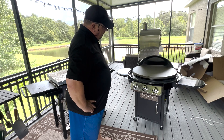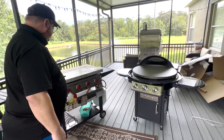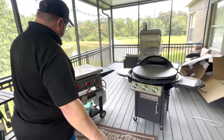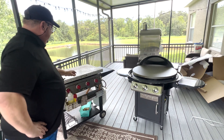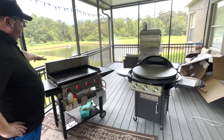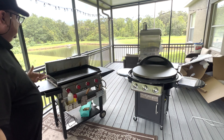I'm not going to cook on this today, but since it's round it's actually going to give me a little more room on the deck than the Camp Chef does, and I'll have more room to move around and rearrange other components. I've got to get the Camp Chef cleaned up to sell, but I just wanted to show you guys a side-by-side look. The top and the shelf I added to the Camp Chef were a couple hundred and about a hundred bucks respectively — everything else is stock. It's had a lot of use and I really can't complain.